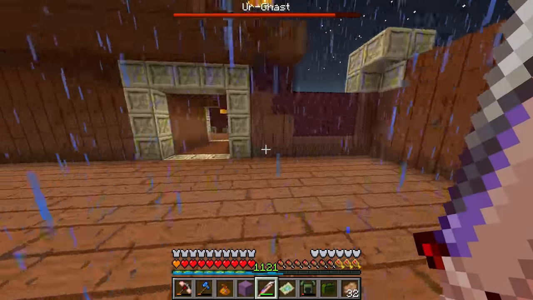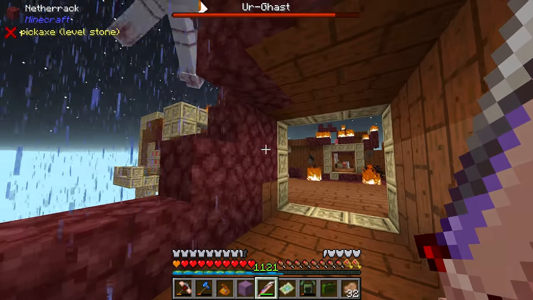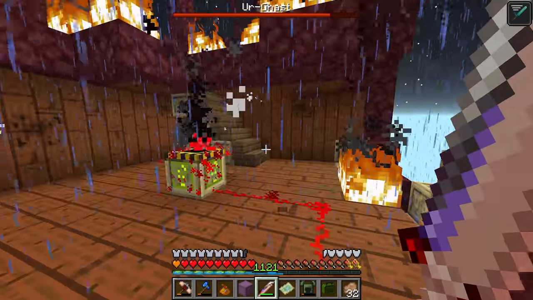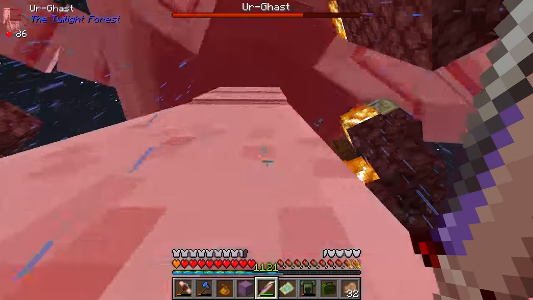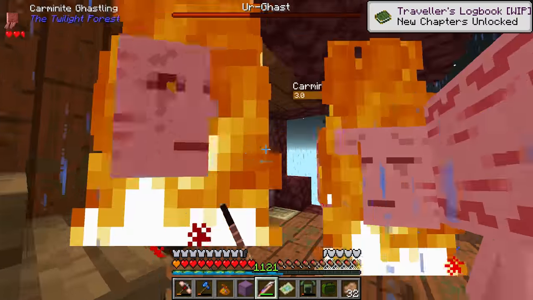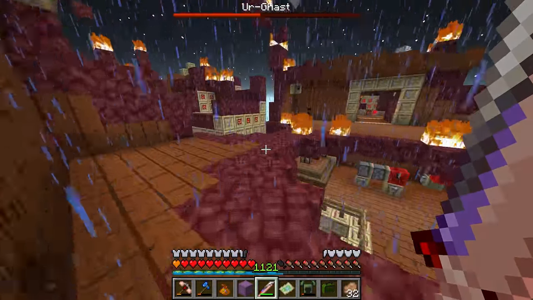The trouble is that he's not spawning the small Ghasts. I think that's because of our shadow step. If I take that off, there we go. Okay. He knows where we're at. All right. And so now we can head on through and kind of fight these guys to activate this trap and deal damage to him. And it looks like you can actually deal damage to him with your weapon if he is close enough by.